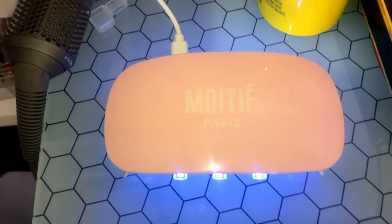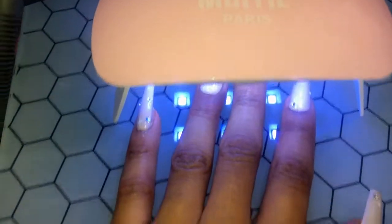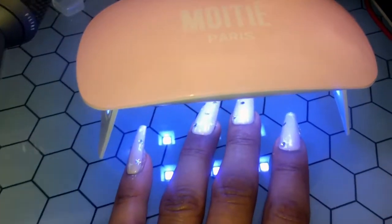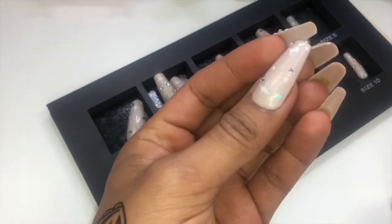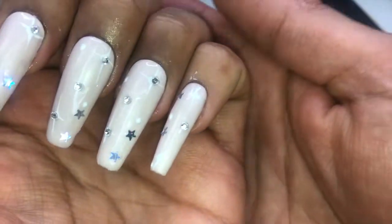So this is what the UV lamp looks like. You just press it like here, you can see. Maybe you have to wait 1 minute. After 2 minutes in the UV lamp, this is what it looks like. So pretty. Look at it.